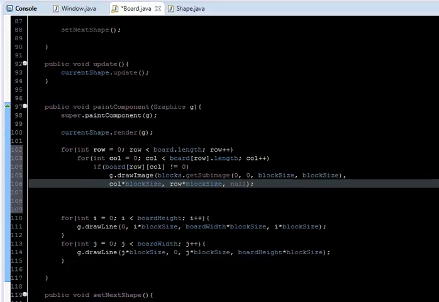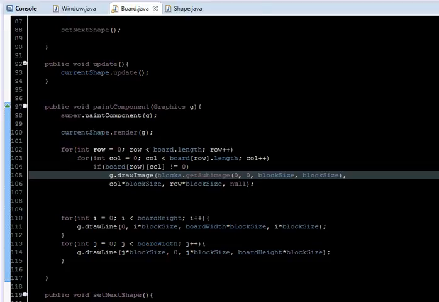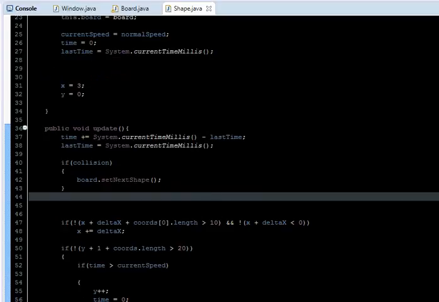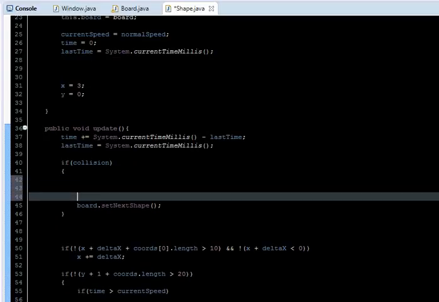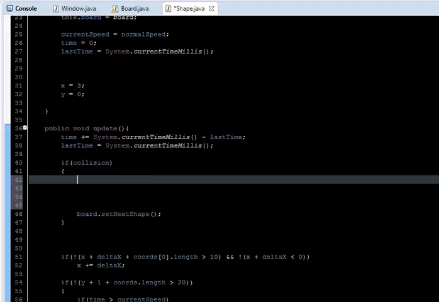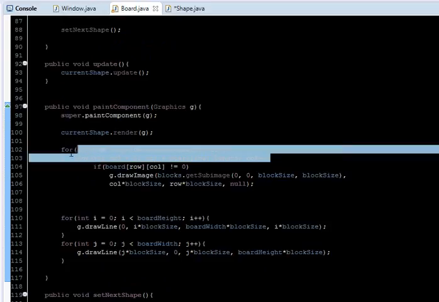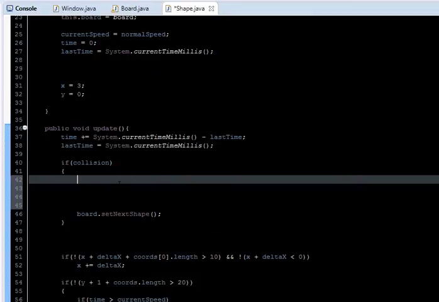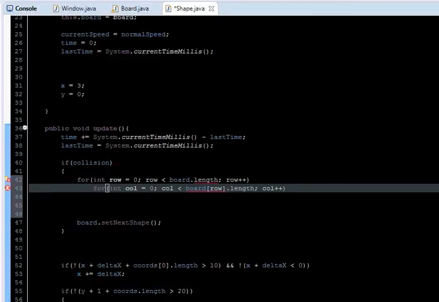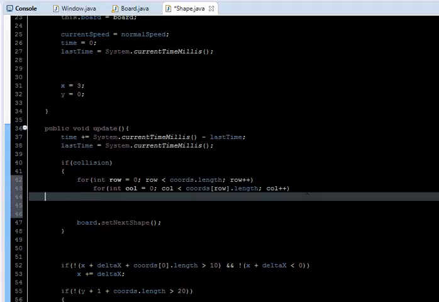Okay, if we run now, there's nothing because it's all filled with zeros. But let's go to our collision again, to the shape class, and we're going to iterate again, and I'm going to actually copy this for loop because it's going to be necessary for our shape class. And we're going to change board with coords, and we're going to ask actually the same.